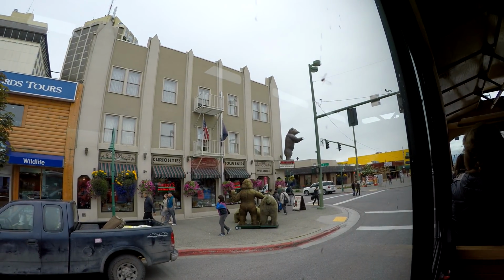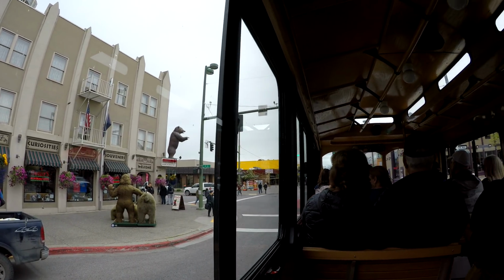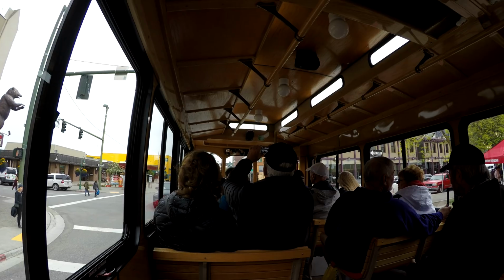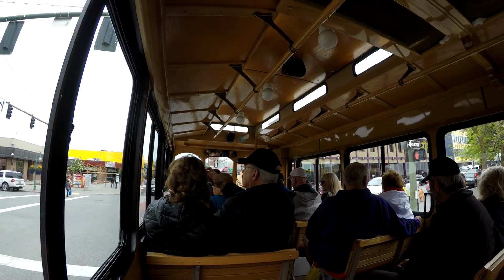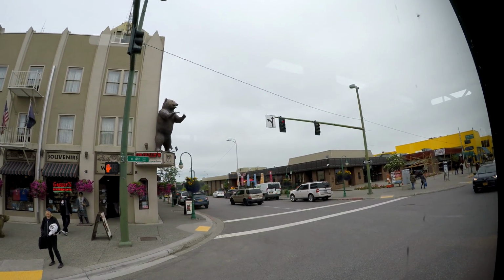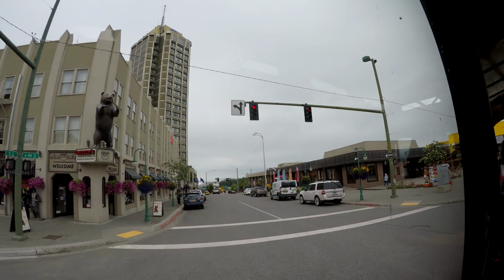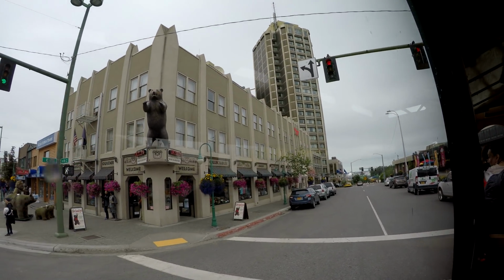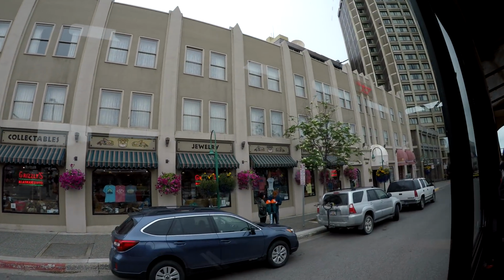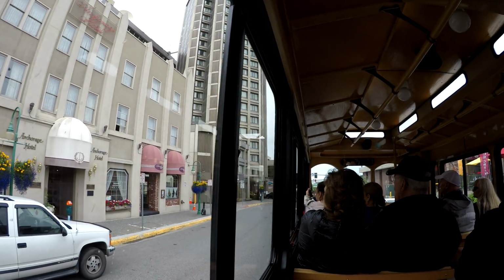One block in front of us on 4th Avenue and D as in Dog Street is where we have the ceremonial start for the Iditarod, which starts right here on 4th Avenue, and it goes 1,100 miles to Nome. That race commemorates the serum run of 1925 when the citizens of Nome contracted diphtheria, and the only way to get the diphtheria serum to Nome was by dog sled. So a group of mushers got together and raced that serum 1,100 miles. They began to race the Iditarod in 1976 with just 6 mushers. Nowadays, over 60 will attempt the run. The grand prize is $75,000, but to keep a kennel of dogs fed, trained, and vaccinated for a year, you spend about $75,000.